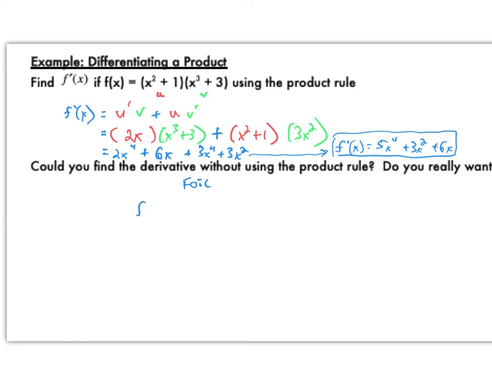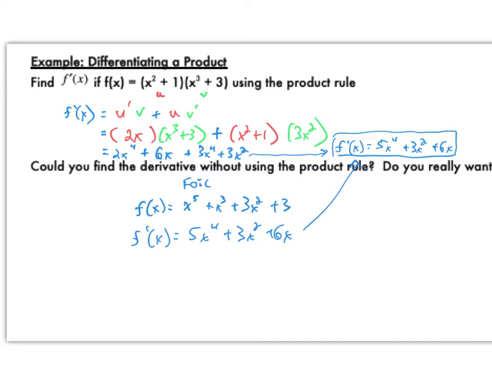Okay, so very quickly, if you were to FOIL f of x out, you would end up with x to the fifth, and then you would get an x to the third, a 3x squared, and then a 3. And I think you would quickly see that the derivative would be 5x to the fourth plus 3x squared plus 6x, and then the 3 drops out, and oh, surprise, look, it looks exactly like what happened when we got the product rule. So really, I didn't necessarily have to do one way or the other.